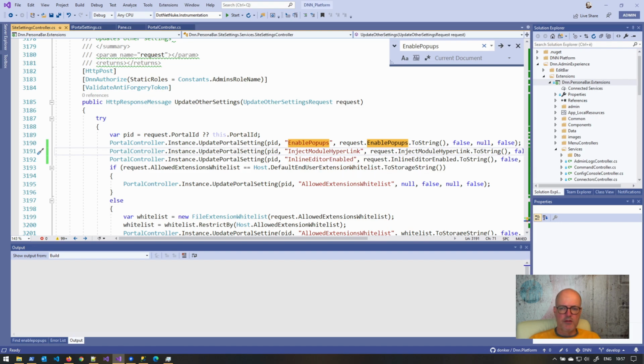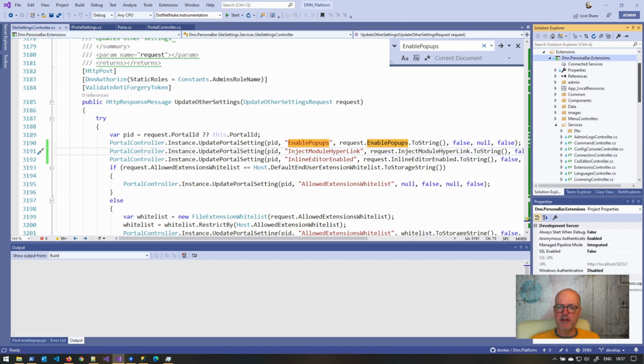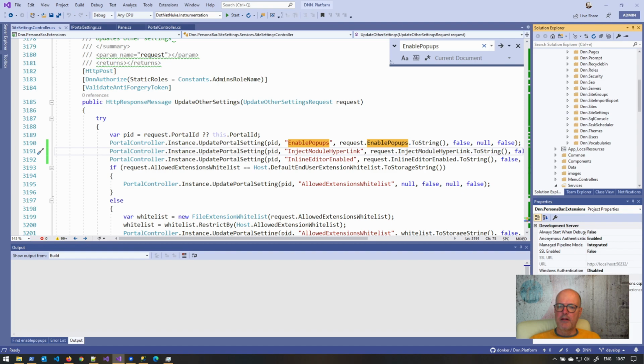And now what we should also do is make sure we have the localized texts that we're going to be using in the user interface, and have those ready at hand, meaning we need some kind of a title and some kind of a help text. So I'm going to start with the inject module hyperlink. Where you will find these texts is under the site settings local resources.